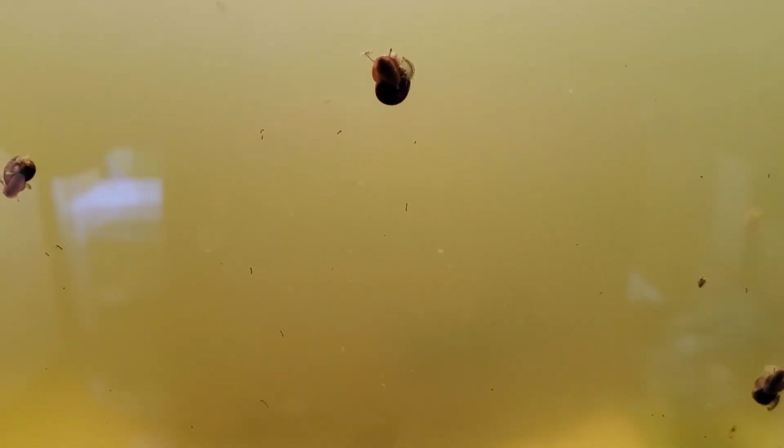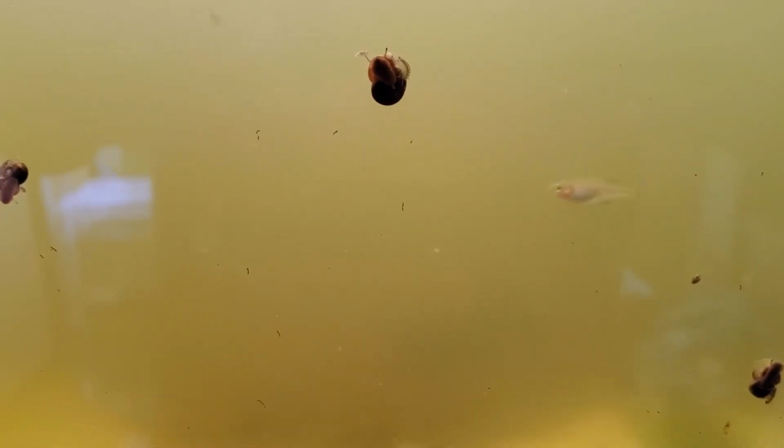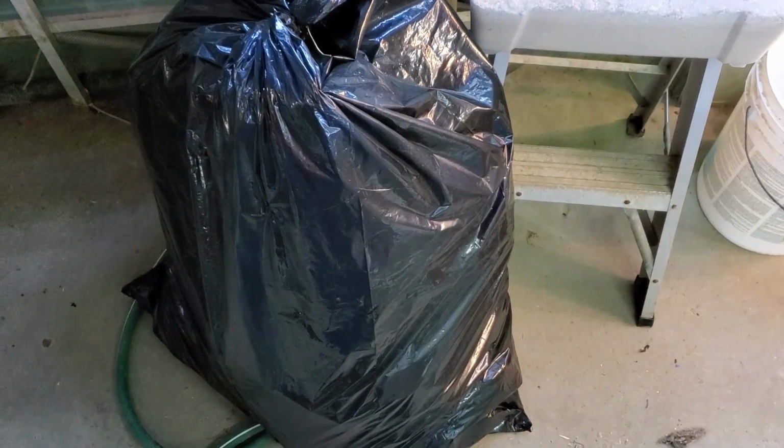I'm going to leave them in here for now because they are about 3 times the size of the ones I've been culturing in their own tanks, mostly because these guys get to feed almost exclusively on a full tank of baby scuds and whatever else is in here, and the other ones obviously have to share with all their siblings. So this is actually really lovely. I'm going to let them go here a little while longer. There's the other one, and we're going to see how that all turns out. I want to see how big they are getting.